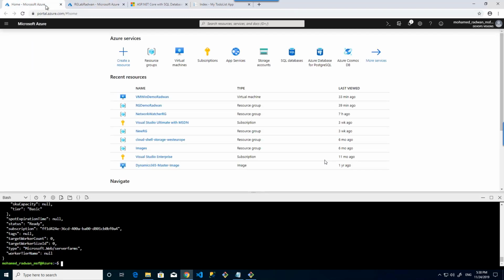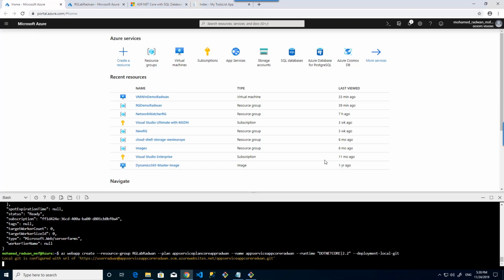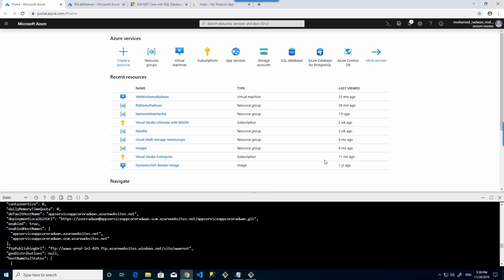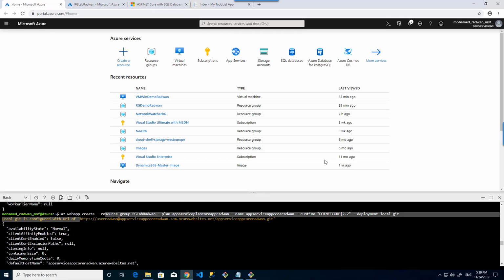Let's navigate back to the Cloud Shell and run this command, which will create the web app. As we can see here, we're using the service plan and using .NET Core for running that. So this will have an image of a container which has the .NET Core runtime, and we also enable local Git deployment, which means that with this deployment enabled, I can push the application from a local Git machine. So let's run this. If we scroll up, we can see the URL of the Git. So we can copy that.